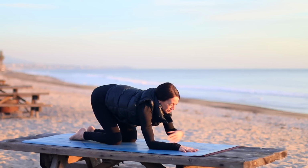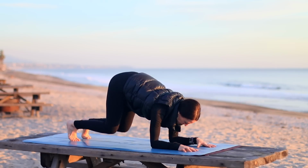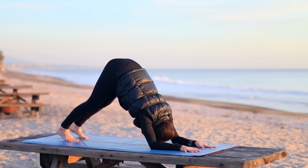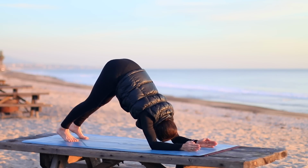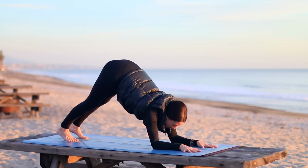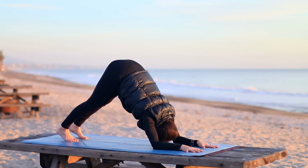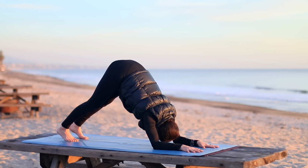Looking forward. Again, interlace the fingers, or this time if you'd like, press the palms down onto the mat so they're parallel. Make sure again the shoulders are no wider than the elbows, and if your palms are flat, you might try facing your thumbs up to the sky so that your outer upper arms will rotate back, and then try and keep that as you press your palms down and press a little extra into the thumb and first finger sides of the hands and the inner wrists and forearms. Remember lifting the shoulders away from the mat and widening across your shoulders.